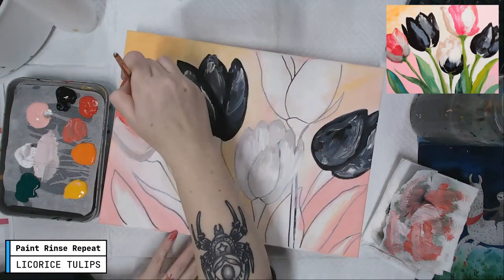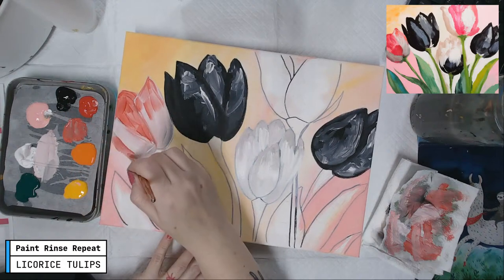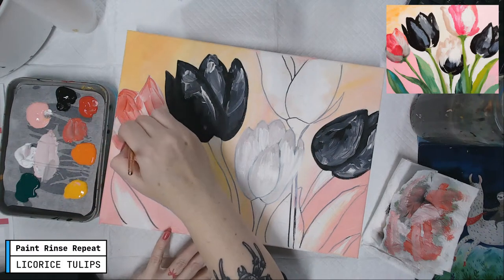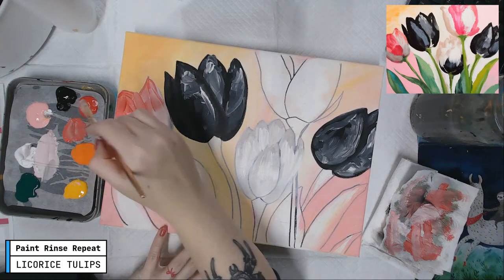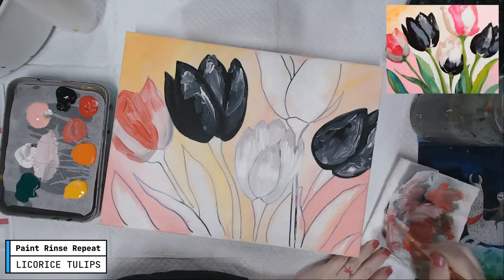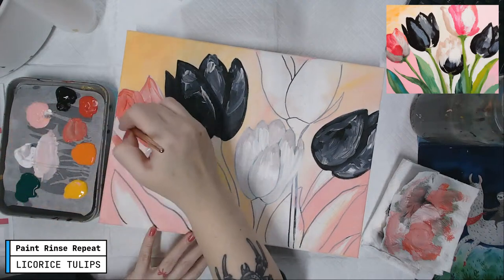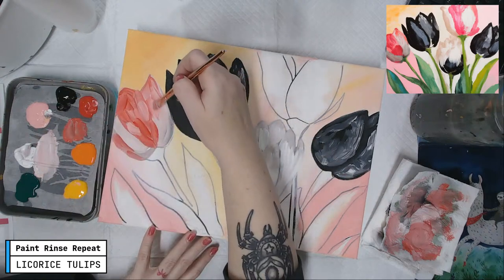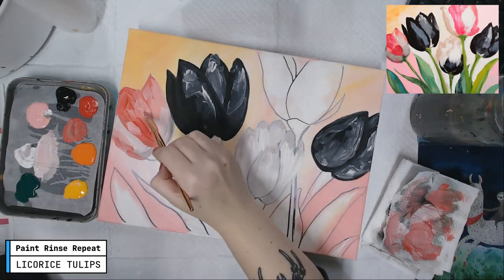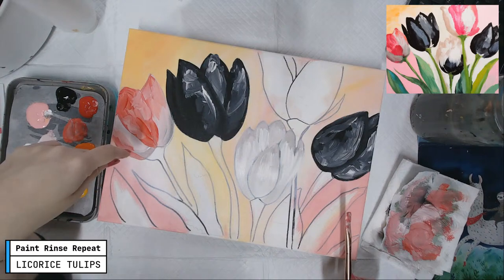I'm going to dip into that color and just have a play with it. I'm going to just smear it in there. Never hesitate to look at your tulip and make changes, adjust it a little bit however you want. We're playing with a lot of these same colors over here.